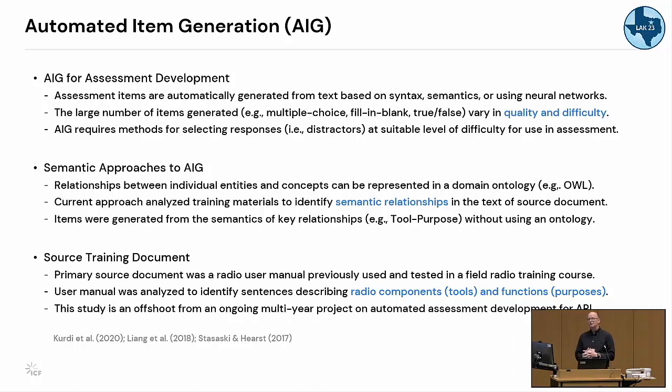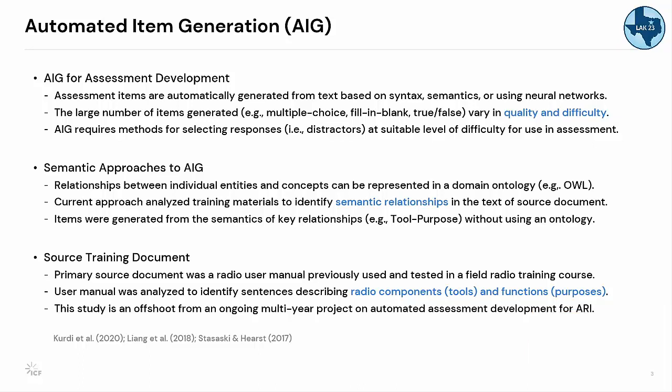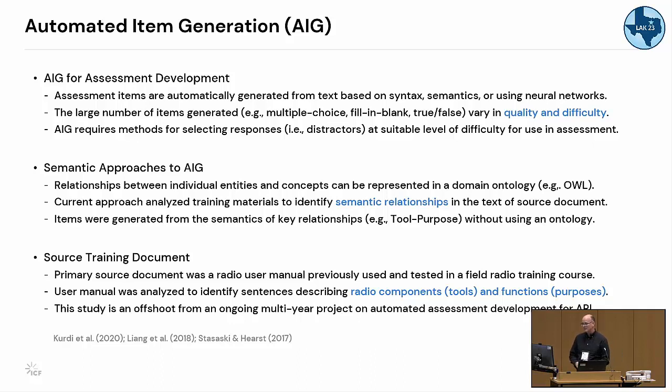But in our case, we were working with a really focused training course. We're thinking of a relatively small scale training, like 8 to 12 weeks, using a particular text, a document, which in this case was a user manual. And for the items that we were thinking about here, we did not have an ontology. We did explore methods for constructing an ontology, which is somewhat arbitrary. And so we had to explore this question: how do you select distractors when you don't have an ontology?